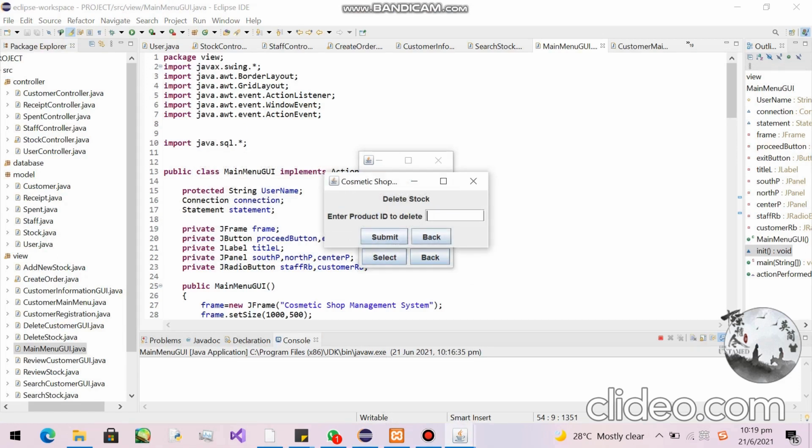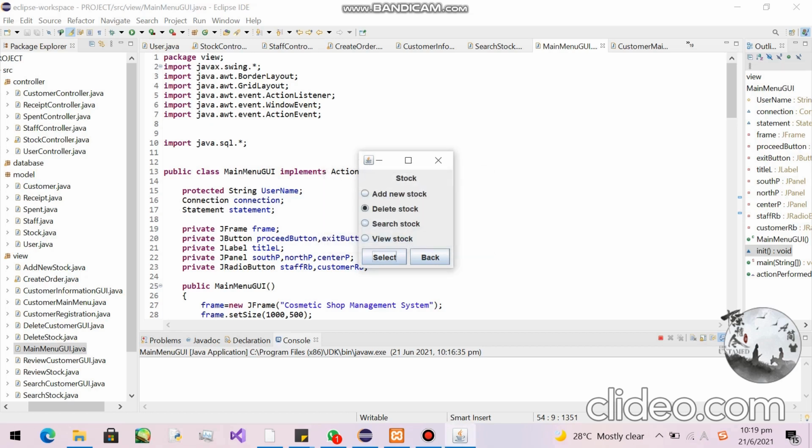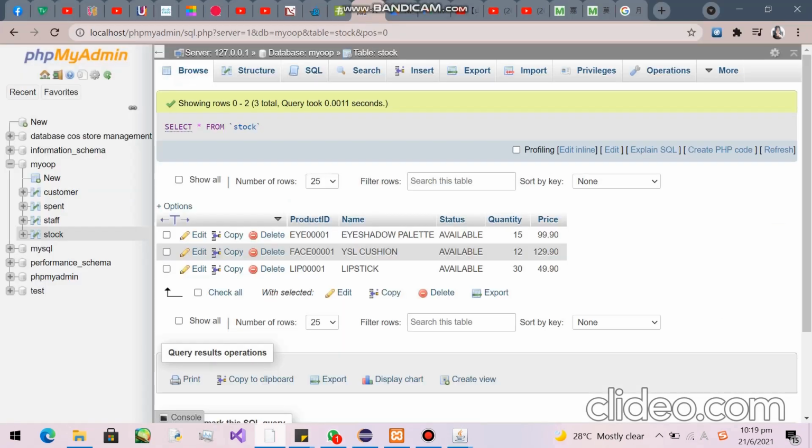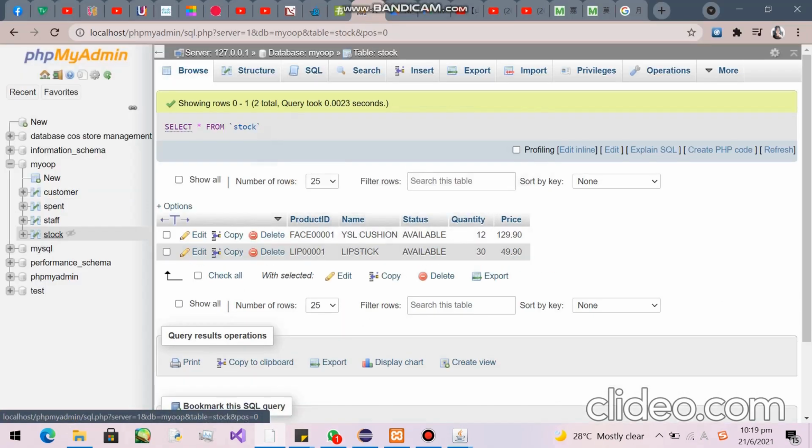For what I've added just now, I just delete the same item. Submit. Stock successfully deleted. We can check the available stock by clicking view stock. You can see I0001 is no longer here, and in the database I0001 is also deleted.